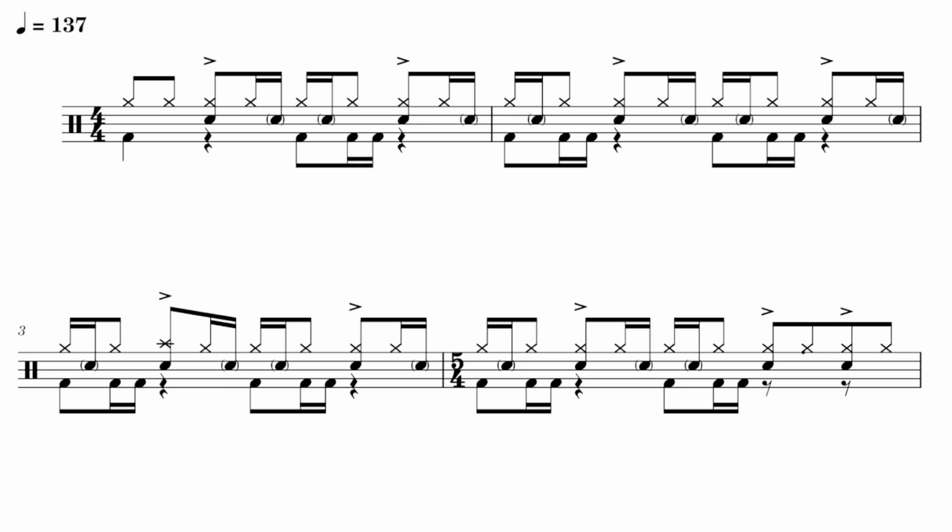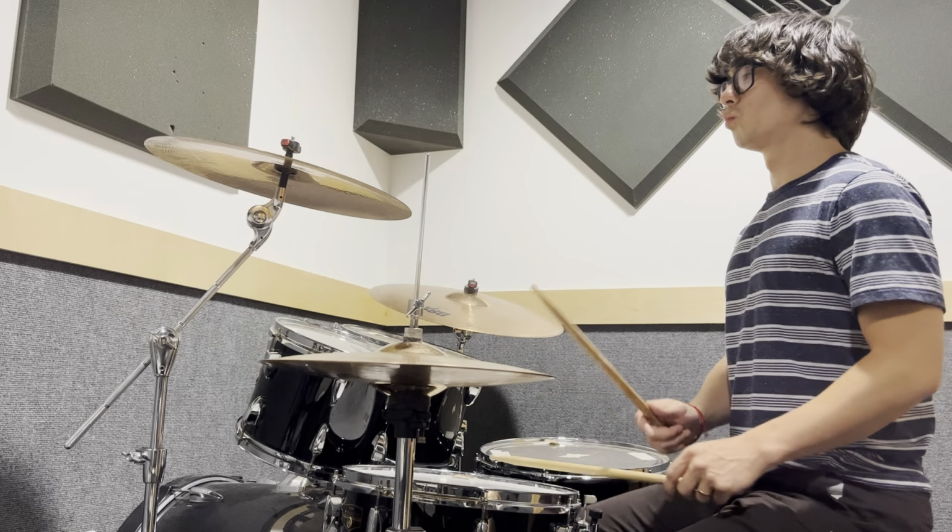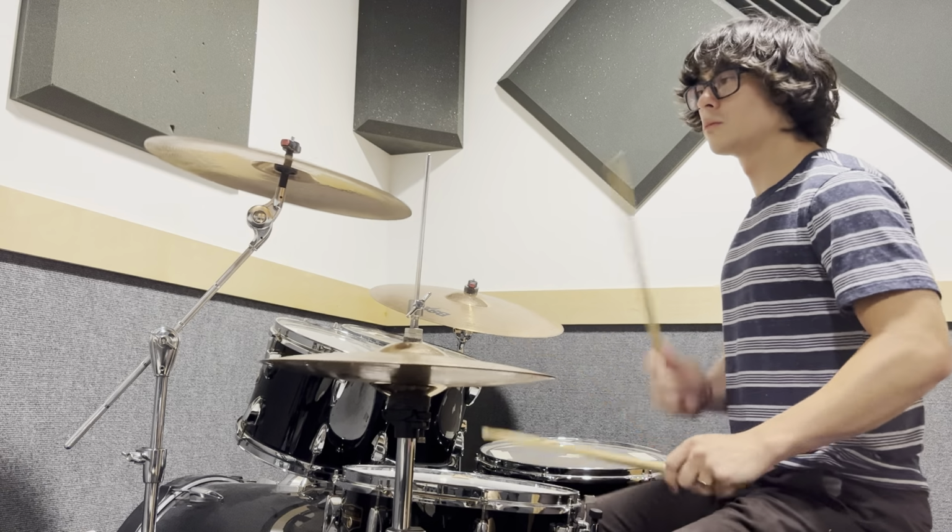What's happening in the verses is we have a four measure phrase once the vocals start, and on that fourth measure, we have a bar of 5-4, or one added beat, however you want to think about it. So you're going to count it like this. 1, 2, 3, 4, 1, 2, 3, 4, 1, 2, 3, 4, 1, 2, 3, 4, 5, bump.